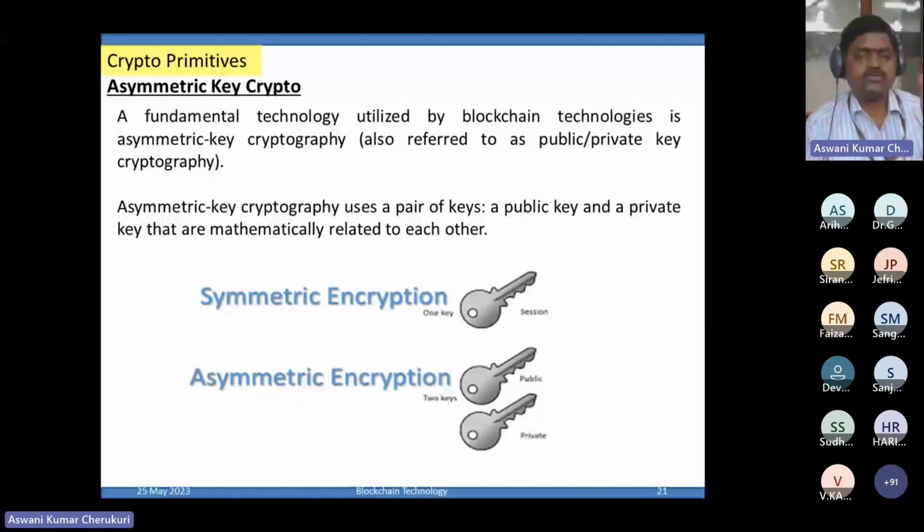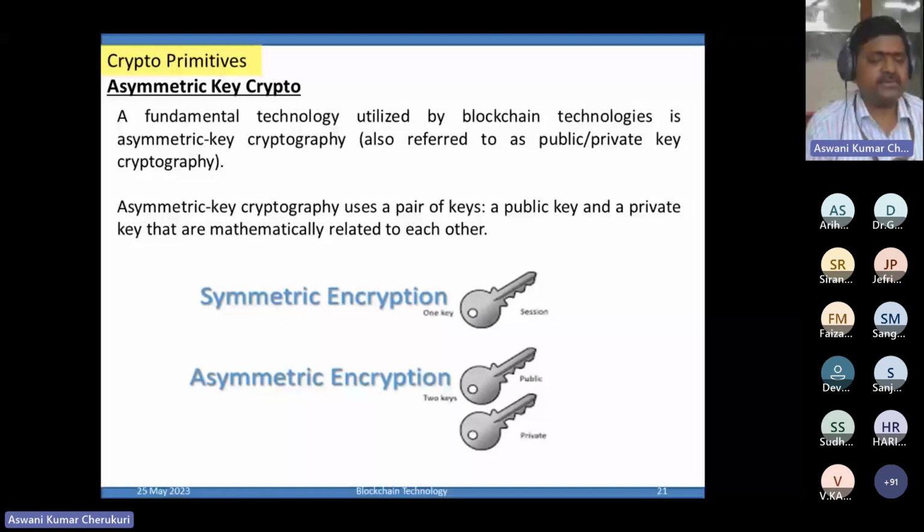And also, another important thing we notice is that having an input of variable length and producing a fixed length output is computationally easy, whereas taking an output and trying to create the message out of it is impossible. That is the requirements and key characteristics of hash functions.